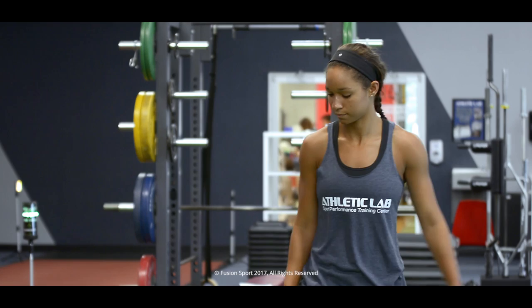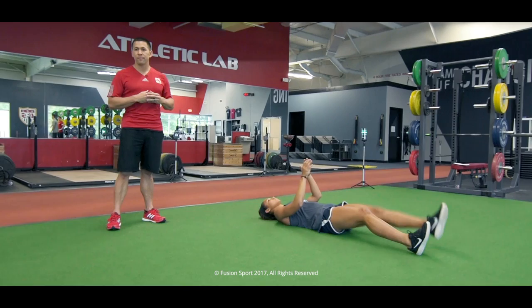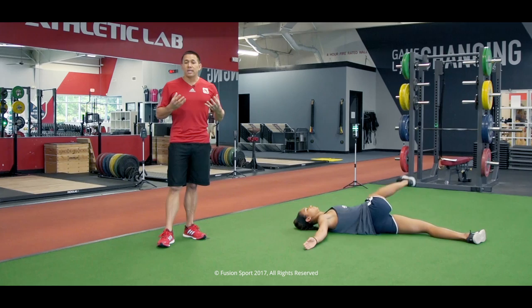Now let's go ahead and lay on the ground Darian and let's do a single leg hamstring stretch. We're just going to grab behind the calf, hold for a second and then release. Let's do about 10 a side. Next let's put our arms out in a cross and take the leg up and over to the other side — a little bit of lumbar mobility here, which is really important for sprinting. The pelvis and hip mobility is going to be a key driver to sprint success.